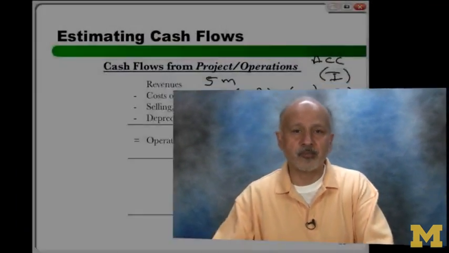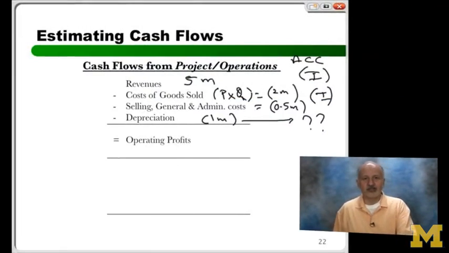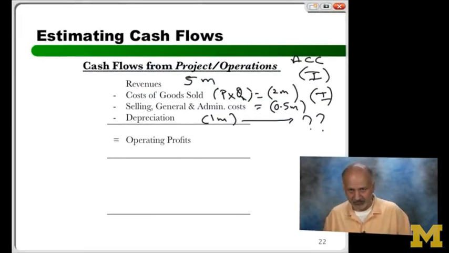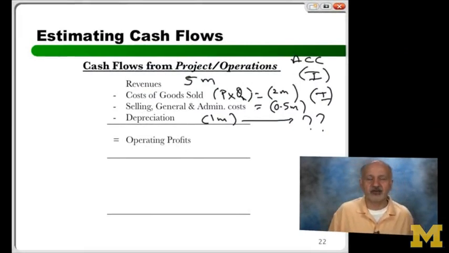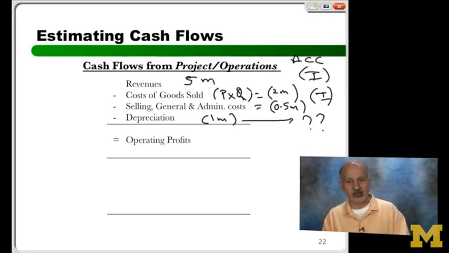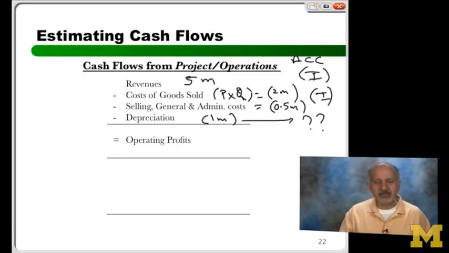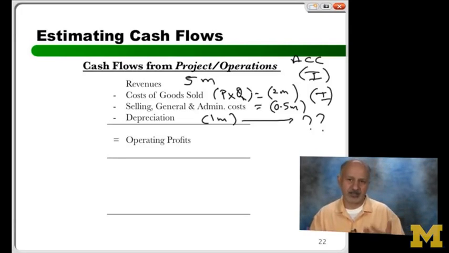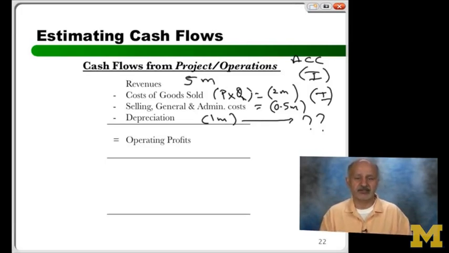This is called operating profits. So what do you do? You take your revenues, 5 million, you subtract out how much? 2 million as cost of goods sold. How much are you left with? 3 million. You subtract out selling and general administration costs. How much are you left with? 0.5 million. Now, these numbers, if done right, are basically to do with creating your commodity or service.